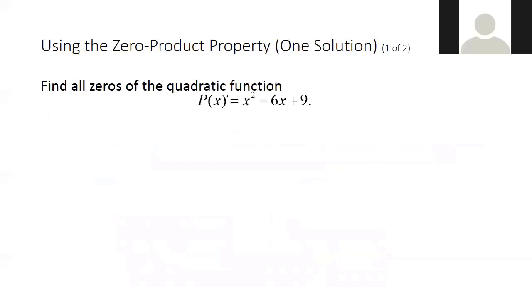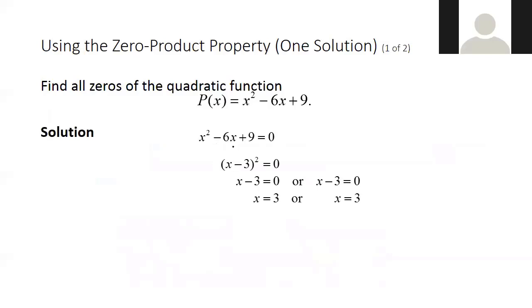Let's find the zeros of the quadratic equation p of x equal to x squared minus 6x plus 9. Remember, we need to write that equal to 0 and then factor. So this is special factoring. If I factor this, you can use a trial and error method, put x, and then looking for two numbers that when you multiply them together, you get 9, which would be 3 and 3. And when you add them up, you want to get negative 6, so both of these have to be minus. So it would be x minus 3 squared equal to 0.